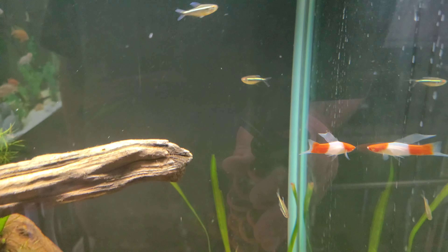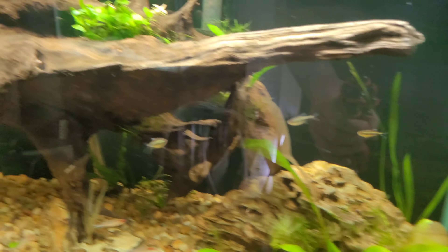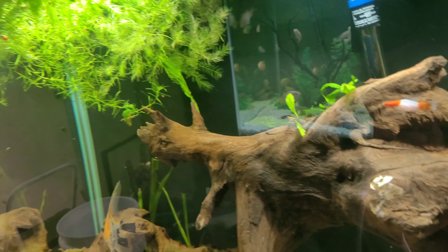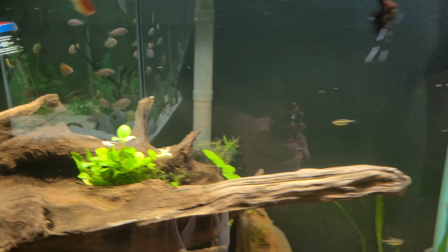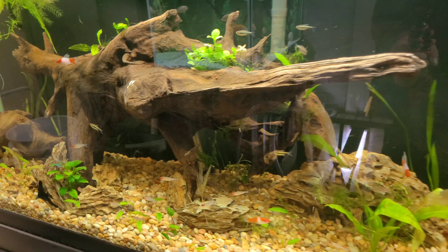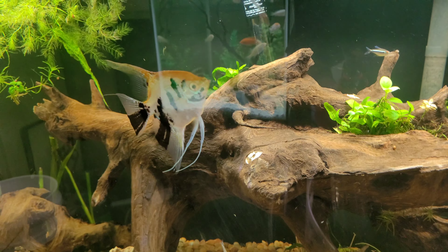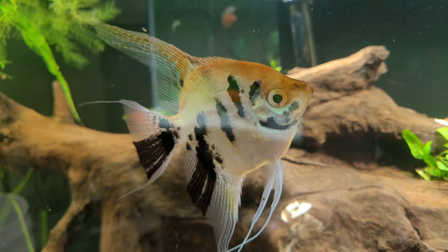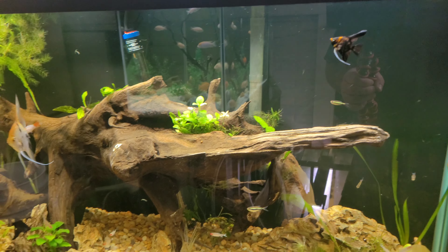Those are just a super beautiful fish. Drop in the comments below and let me know what else you guys would like to see in here. You could add a lot to a 90-gallon aquarium — it's on the larger side for a community tank. Maybe add another angelfish or two; I only have three at the moment.